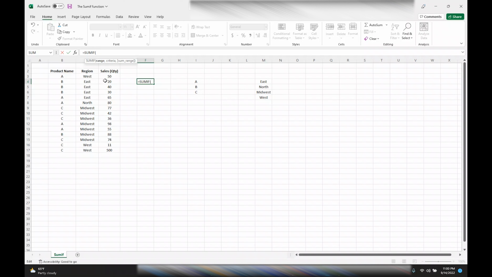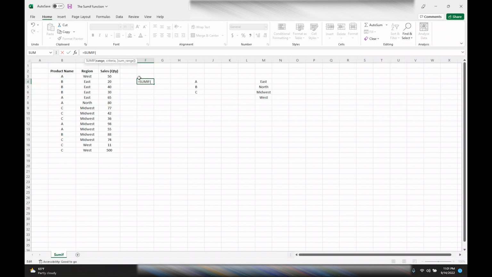And the sum range, in this case, we're trying to calculate the number of items sold, or the quantity. It's basically this column. This is the sum range. So the range is the range of sales you want to evaluate using a specific criteria. The criteria in this example can be the product name or the region. And the sum range is the actual values you're trying to add. The criteria can be applied to a text or a number or even a date.